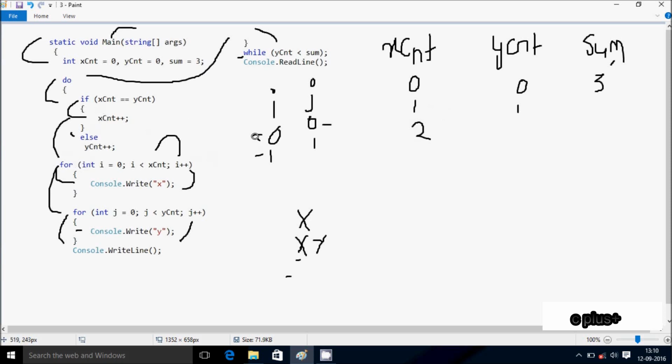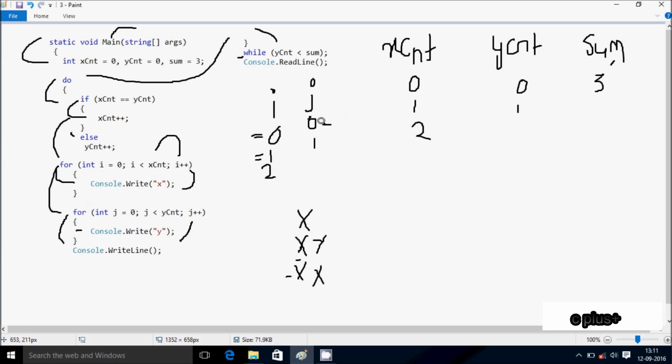Here the if condition is true, so it does not go to the else part. Here i will start from 0. Check the condition 0 less than xcnt value 2. 0 less than 2, the condition is true, that coincides, that prints x. Hereafter i increases, so i is now 1. Check the condition 1 less than 2, the condition is true, that prints x again. Hereafter i increases, so i is now 2. Check the condition 2 less than 2, the condition is not true, does not coincide.